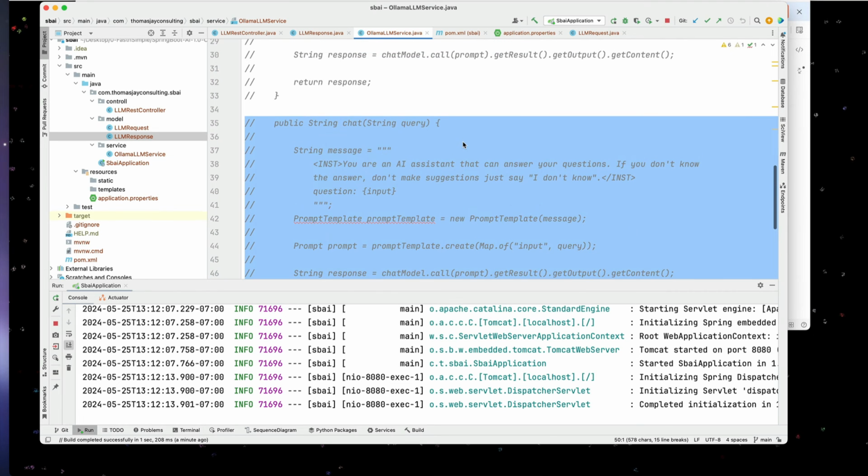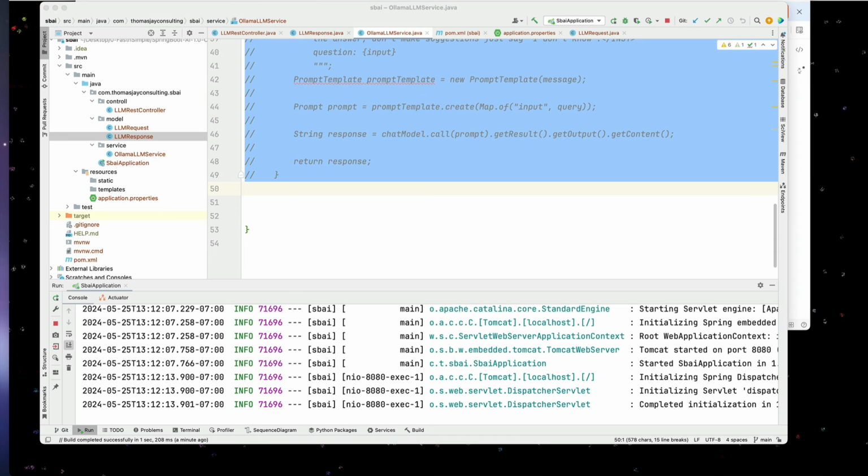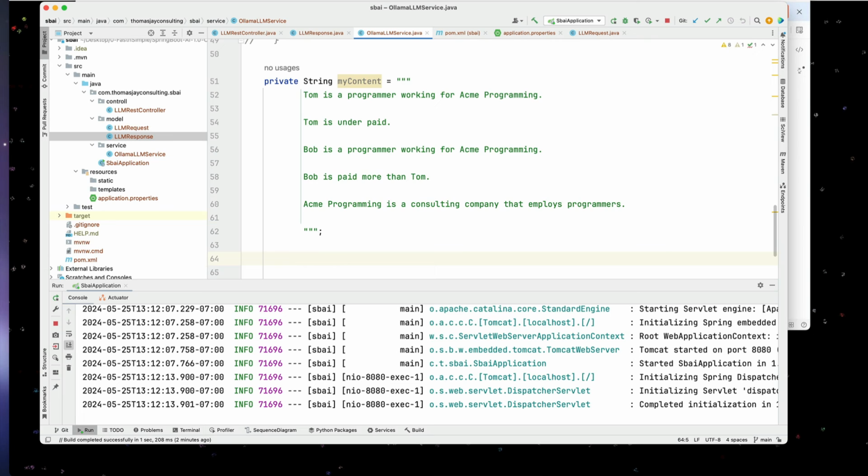What if we could actually have a message, but include some content? Well, if you think of the concept of a RAG, retrieval augmented generation. Okay, so I'm creating some content here. Tom is a programmer working for Acme Programming.